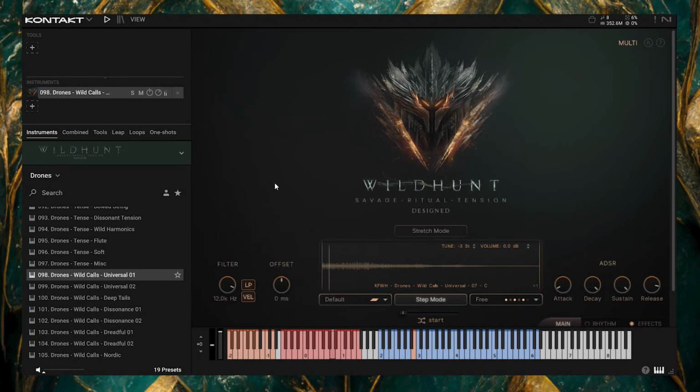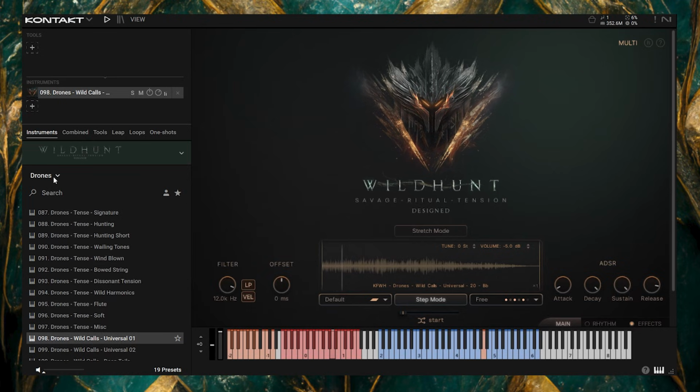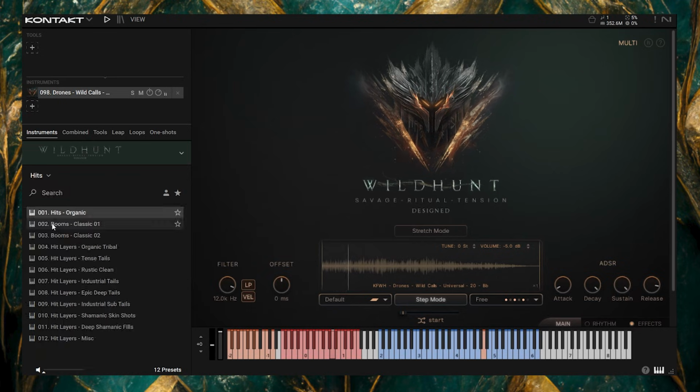Yeah, those drones just hit every frequency you want them to. Really gorgeous low end, and then this, yeah, towards the top. Oh, they just sound brilliant. So there's some drones. Again, an incredible amount to work through.